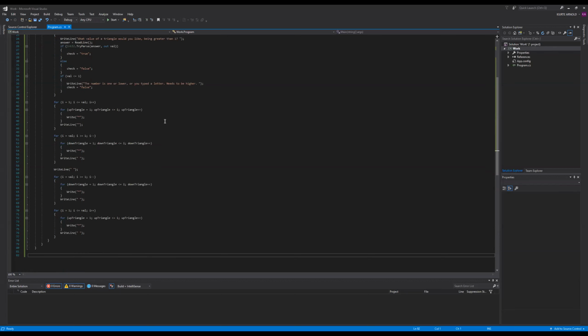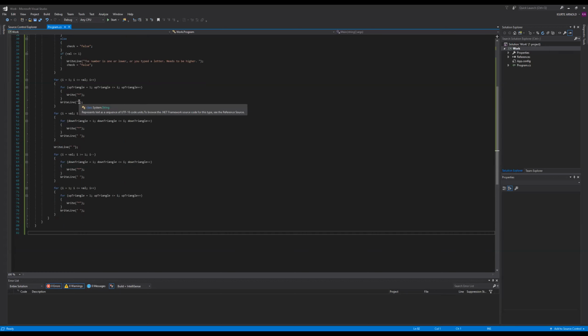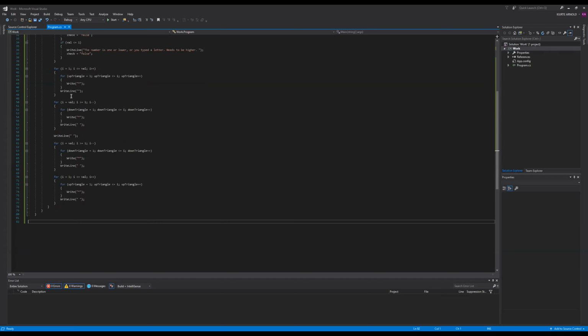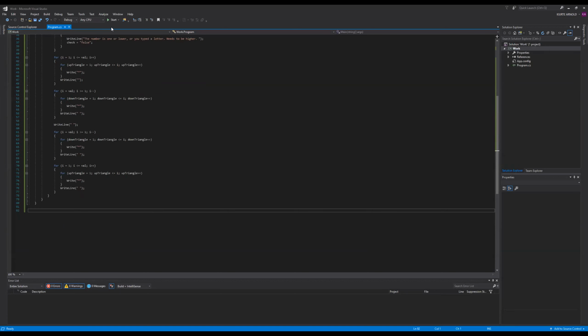And then I have a for loop that goes through. It increments the i, and then it goes into another for loop that increments the up triangle and creates an asterisk each time, and then it creates a space in between each. And then I have another for loop that does the downside of it, so that it decrements the i, and then it goes to the down triangle and starts at the top and goes down. And then it does the reverse of that for this one.